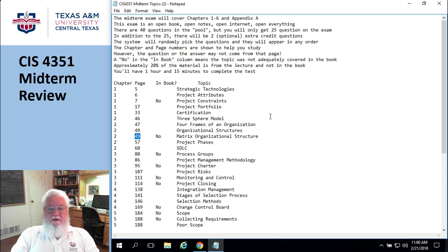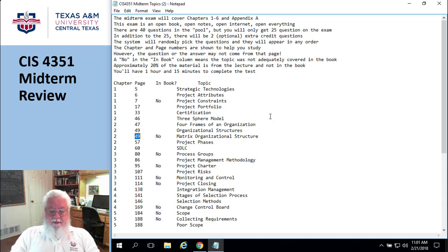The next one talks about organizational structures. There's a lot of different types of organizational structures. Remember, there's the functional model, right? The functional model means all engineer people work for the engineering department, regardless of what project they're working on. The project one, which is, okay, I have a project over here, so I have all the people dealing with this project, and another project over here, and all the people that deal with that project. And then you have the matrix, and there's 3 different flavors of the matrix, depending on where the resources are, who's controlling the money. Okay, if you remember a little bit about that, you'd be okay.